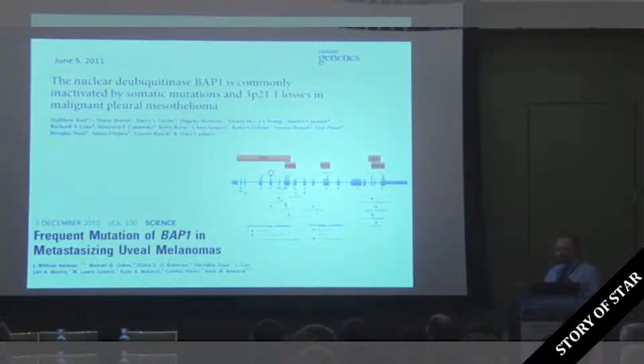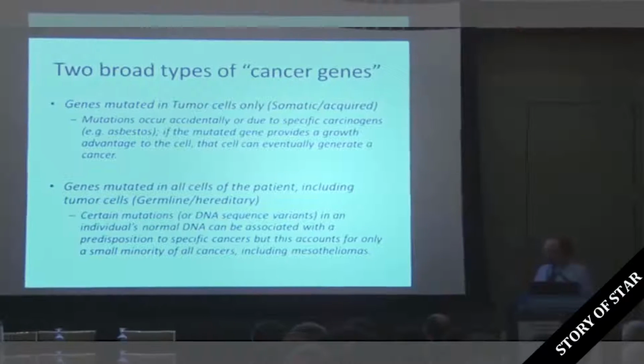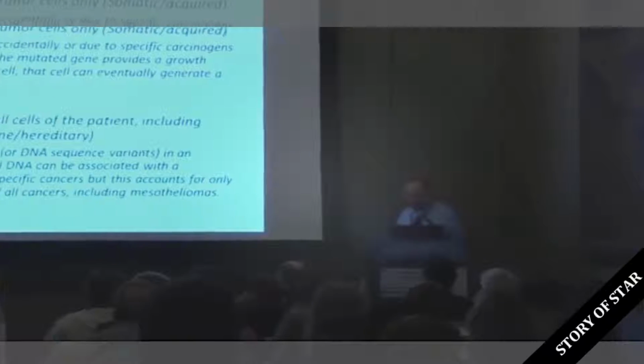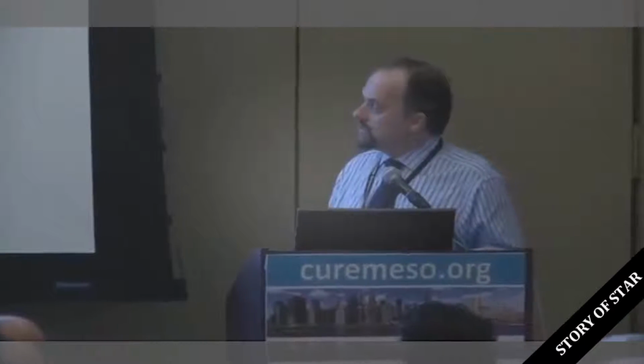We couldn't think of anything that these two tumors have in common, other than these BAP1 mutations. Now, just getting back to the distinction between germline and somatic mutations. So far I've been telling you about mutations in BAP1 that occur in the cancer cells only, not in the normal cells of those patients. But where the story really got interesting was that it turns out that BAP1 also can be mutated rarely in the normal cells of patients as a germline mutation.